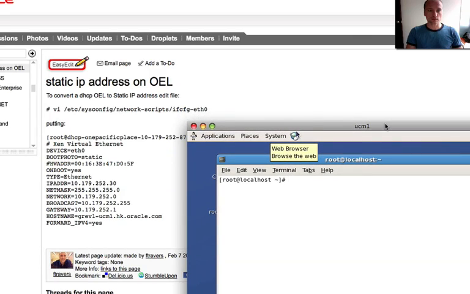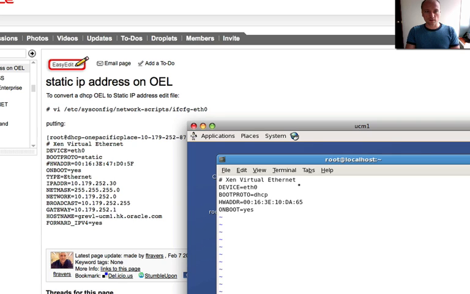I don't know if we can cut and paste into this, so let's not worry too much about it, but we'll just do vi /etc/sysconfig/network-scripts/ifcfg-eth0. So we can see that this is all set up for dynamic with the DHCP. So let's change this to static. Append static.